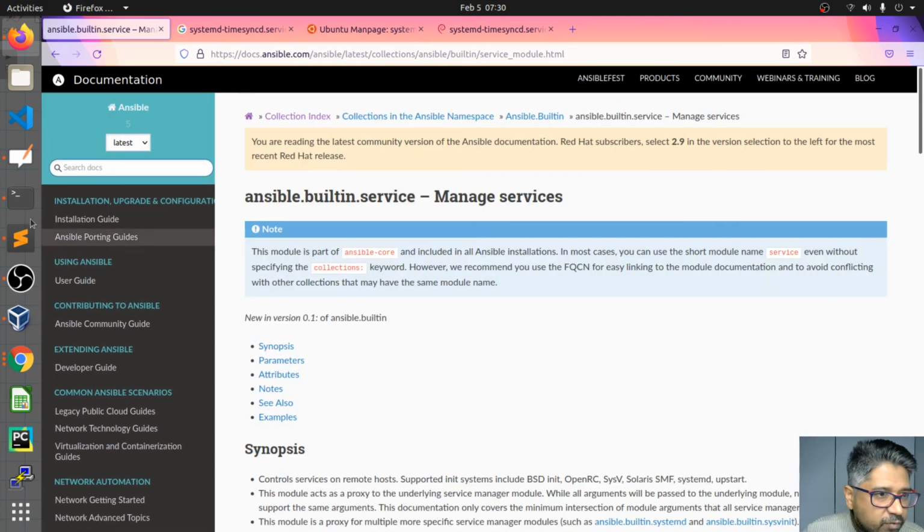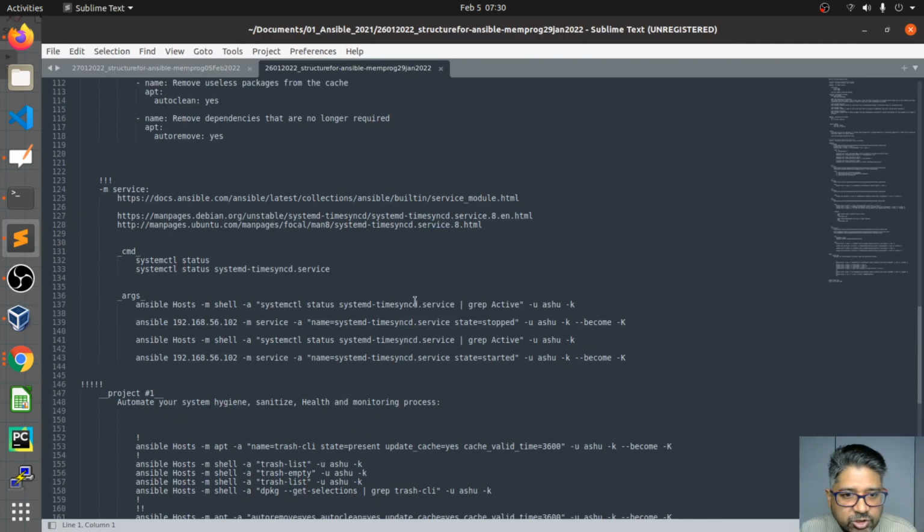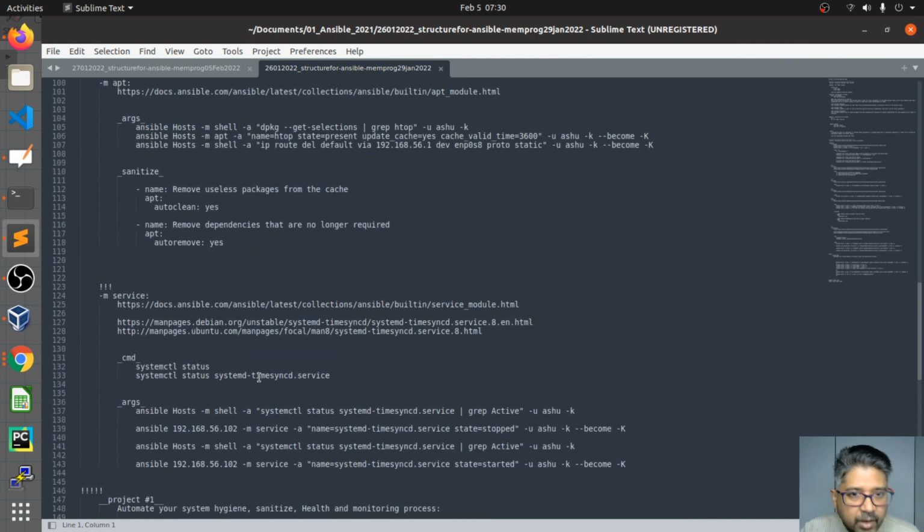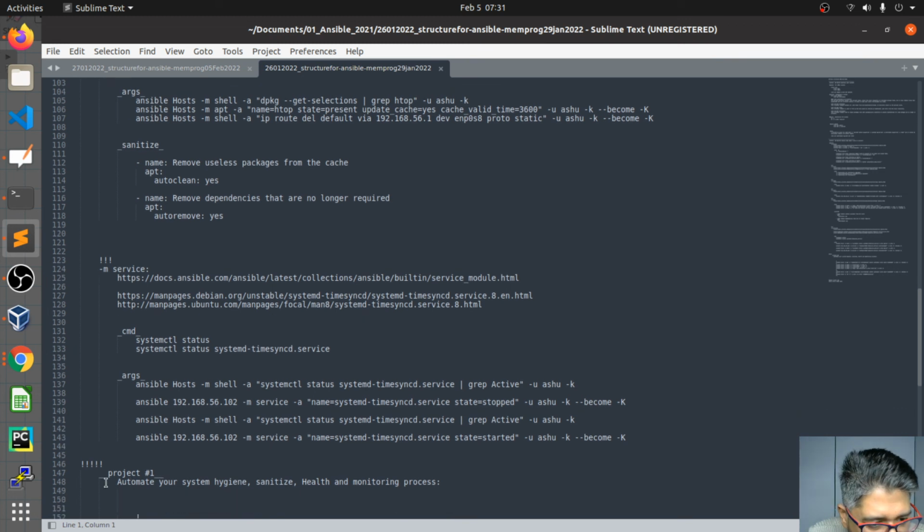This section is over. Before going to the next, I want to show you what our project is. You have to create 4 to 5 single ad hoc commands by which you are able to automate your system hygiene, sanitization, health and monitoring process. This is the assignment.